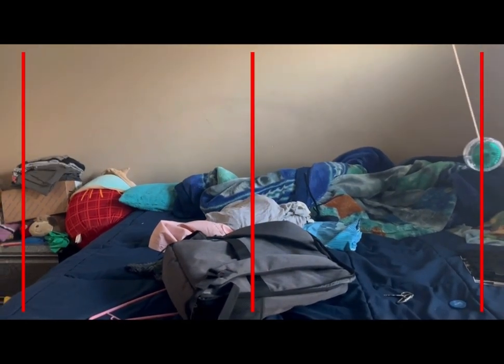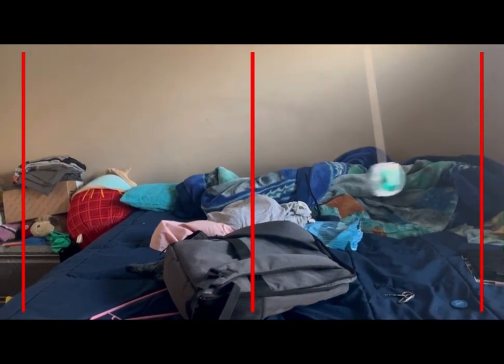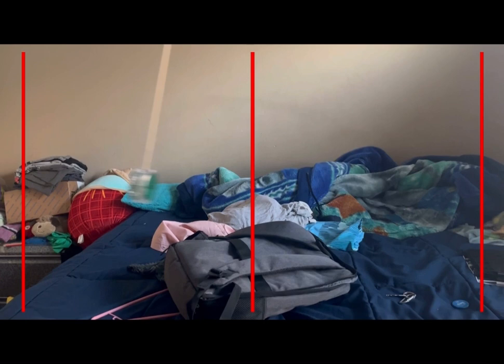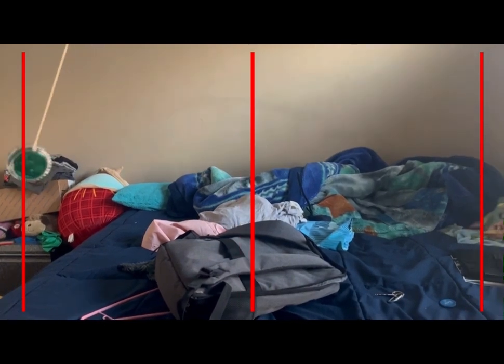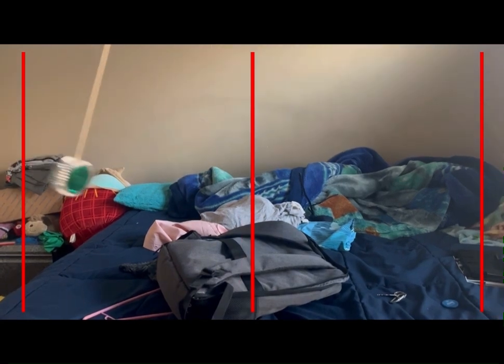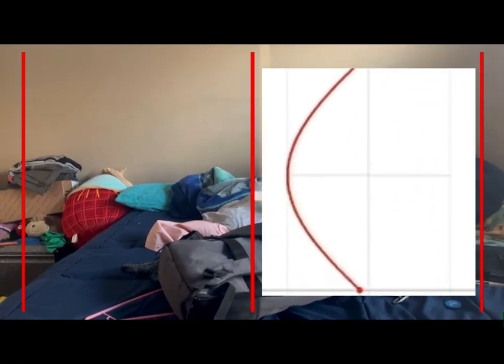What I have done here is added red lines to better explain the motion. The middle line represents the equilibrium, and the 2 lines on the sides represent the amplitude. The yo-yo swings continuously back and forth, passing the equilibrium and stopping at the amplitudes before changing direction. This is akin to how a point on a sine or cosine graph would move, continuously moving back and forth as it moves along the line.